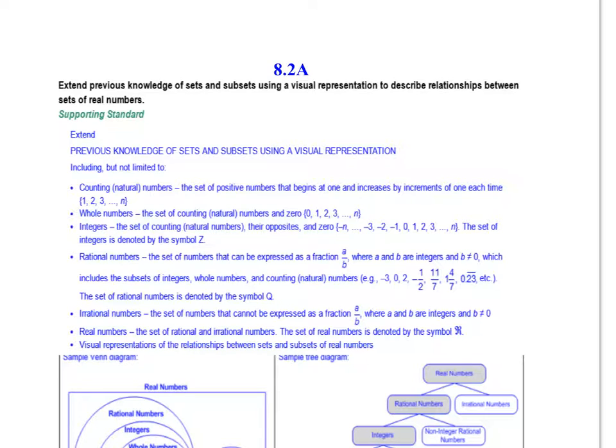So, anyway, we want to begin this unit going back looking at something that we actually took a look at in the first 9 weeks. So, we want to take a look at sets and subsets of numbers. Now, this is pretty much a recap, and the reason for it is when we leave here, we're going to start talking about square roots and estimating square roots and square roots of non-perfect squares. So, we need this somewhat review, even though it's a part of this lesson, so we can understand the different types of numbers and the number sets.